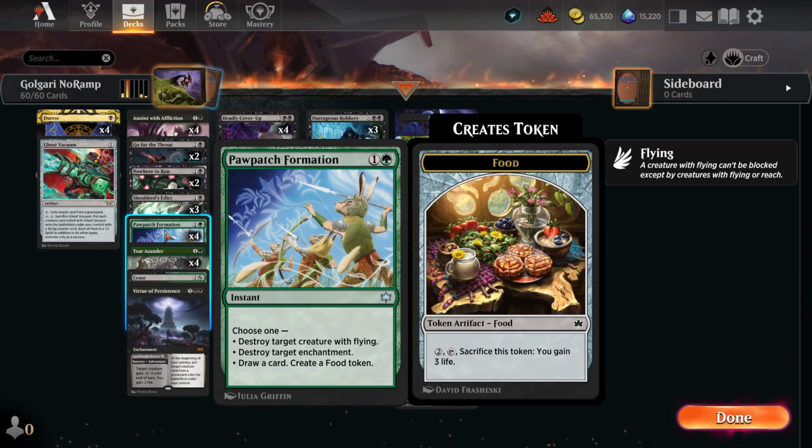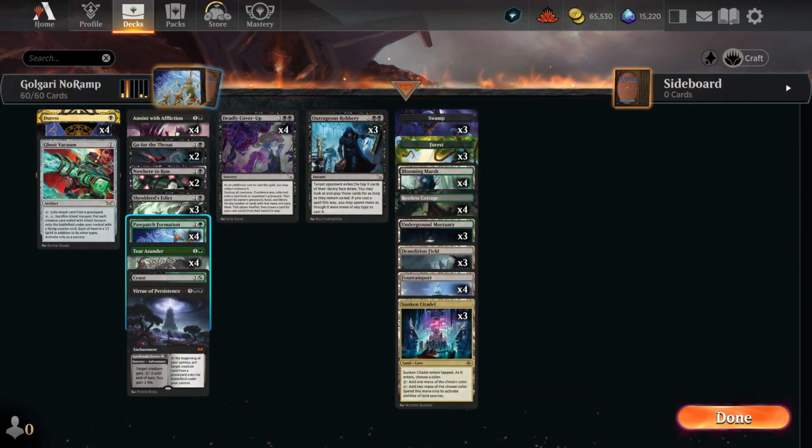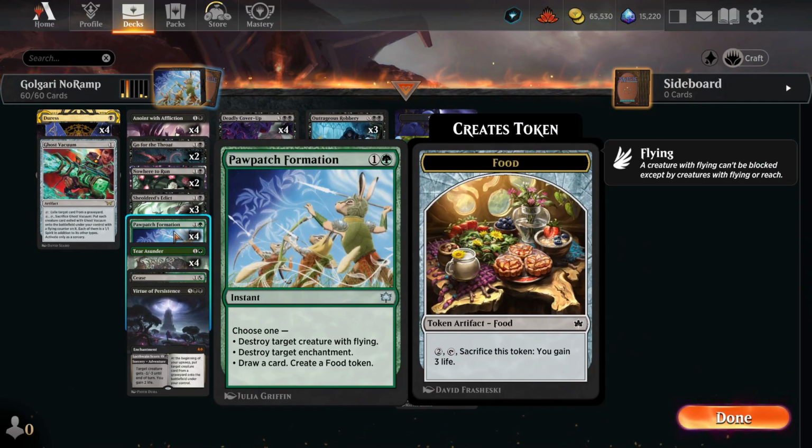This is actually a funny card. Actually, this should be my deck art because it's fun, right? It's 2 mana, which usually back in the day, what we do is we use that to kill a Slick Shot. We can still do that, destroy target creature with flying. But now we can also destroy target enchantment. There's a lot of enchantments in Standard.